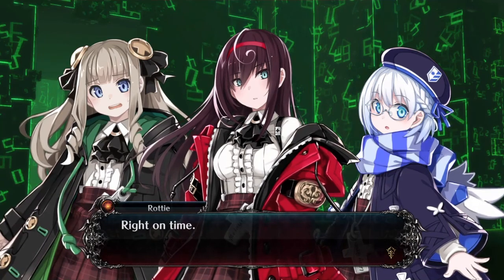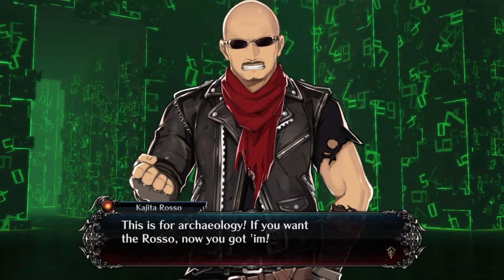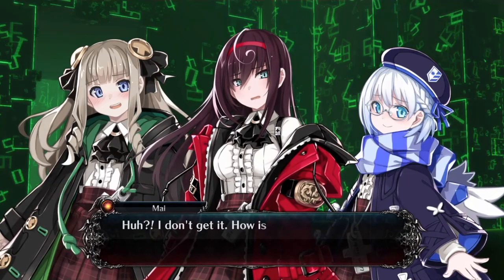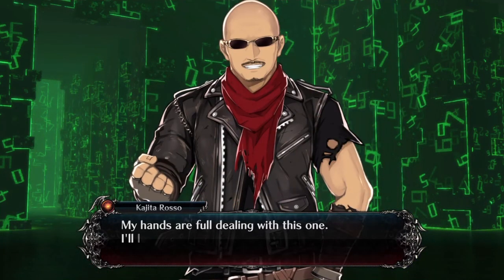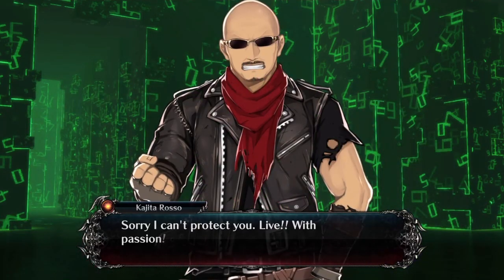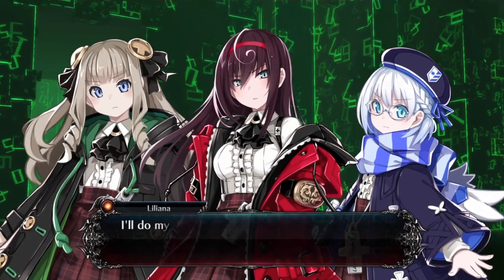Kajin to Roso? Right on time. He's covered in wounds. Is he okay? Kajin to Roso, are you okay? We'll help you. Stay back. This is my battle. Huh? This is for archaeology. If you want the Roso, now you got him. Excuse me? How neat. Yeah, it sure is something. Huh? I don't get it. How is it neat? Am I the weird one here? Am I the weirdo? Wait, don't go. I didn't need help. This is just my prey, got it? Sorry, not at all. My hands are full dealing with this one. I'll leave the other ones to you ladies. Huh? How polite of you. Sorry I can't protect you. Live! With passion. It's a Roso way. Could you shut up for a moment? Ah, jeez. Either way, let's defeat these guys for now. Rossi, Liliana, let's go. Be careful. Yeah, let's go. I'll do my best.